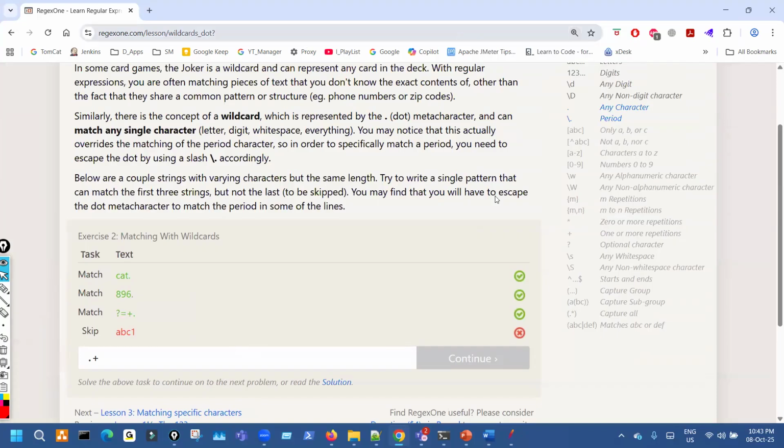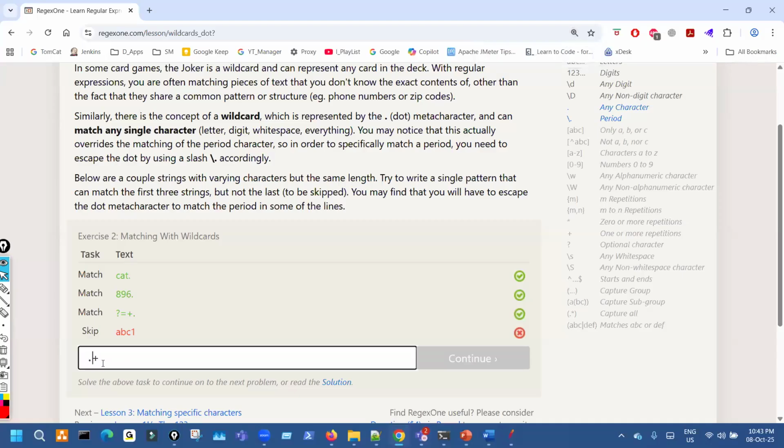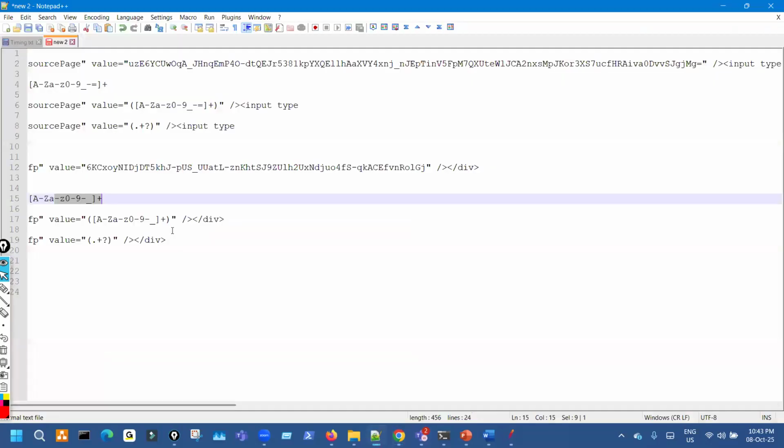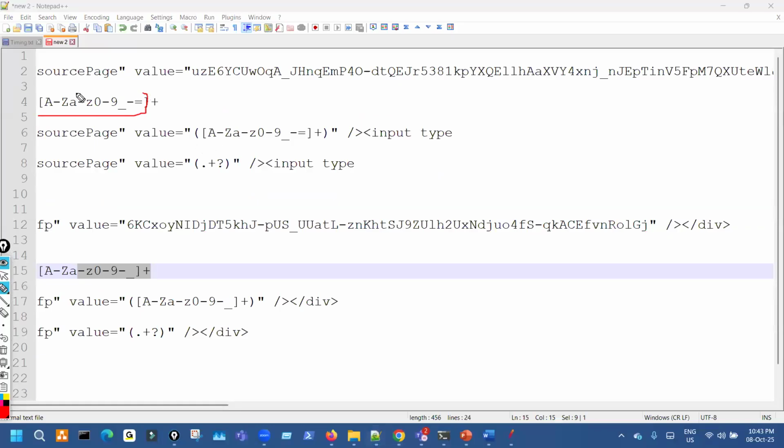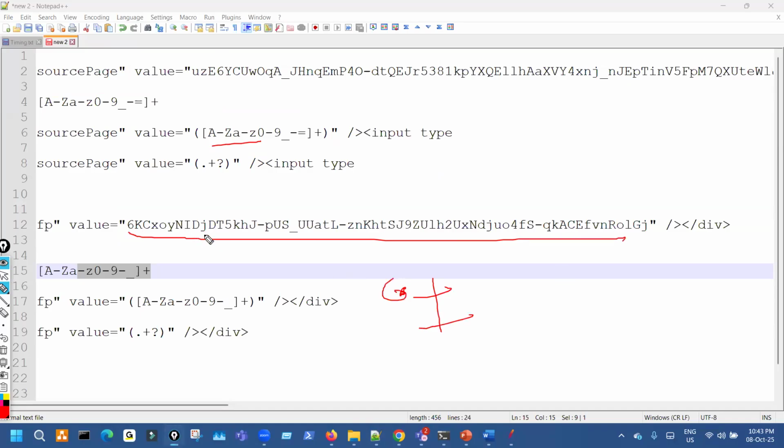Now I hope you understand what is dot. Dot means any. Instead of using this group, square braces and all this, we use dot and plus. So dot plus means any character, and plus means length, multiplied depending on the length, right? So this will solve the problem.